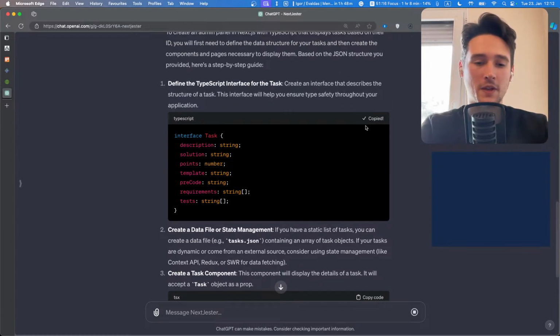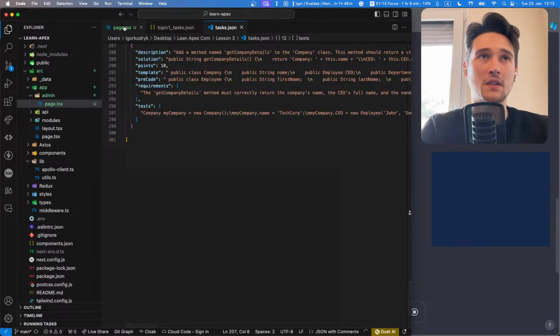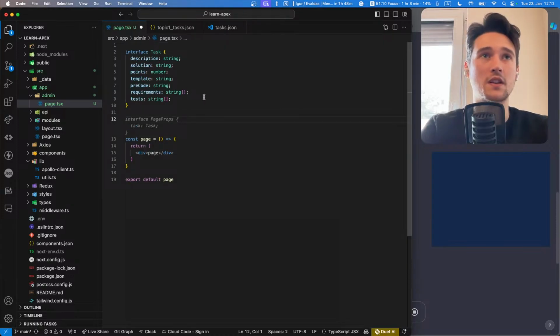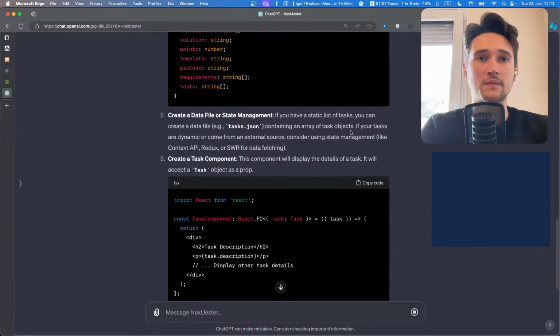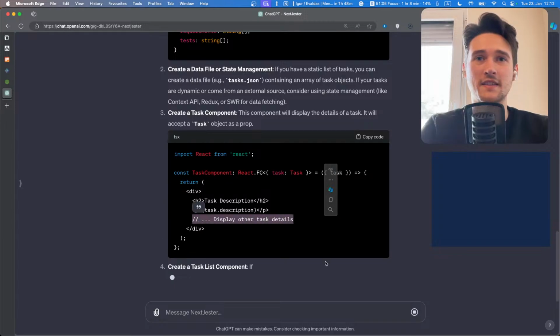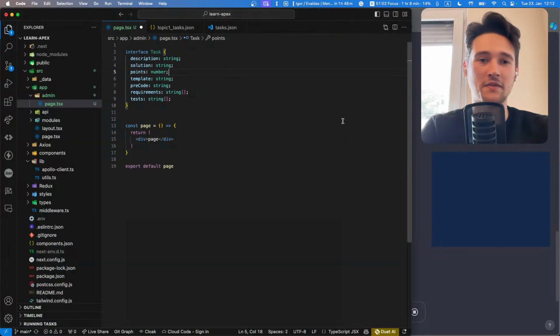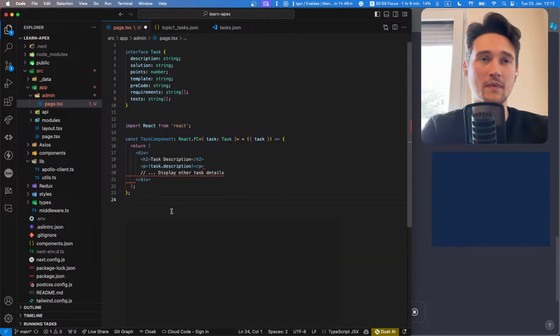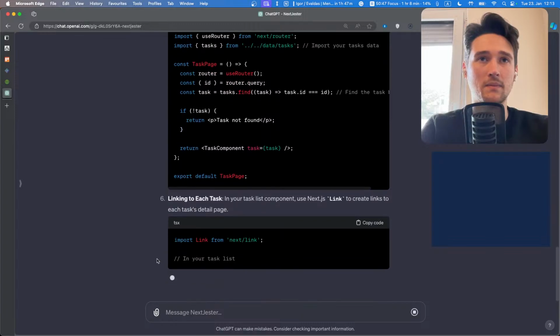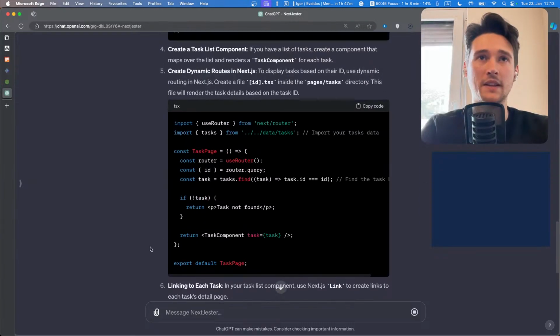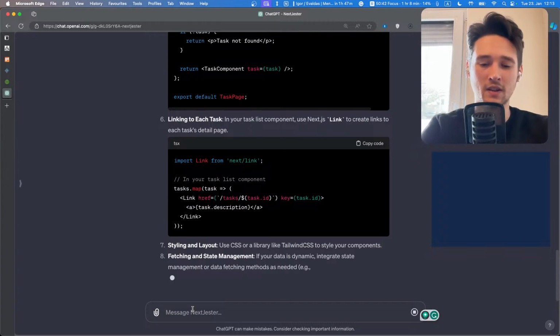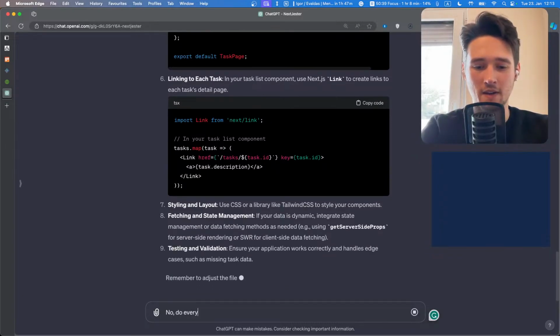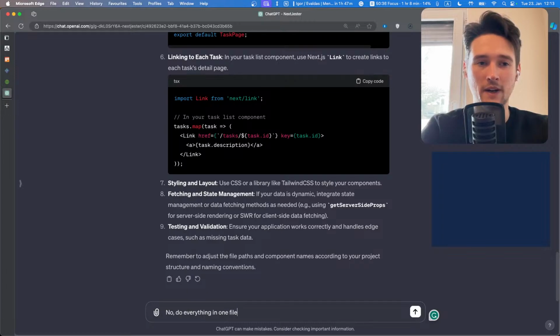Okay, so I can already copy this interface here because I know where it goes. That's not very smart, ChatGPT. I was expecting much more. Wait, no, ChatGPT, no. Do everything in one file.